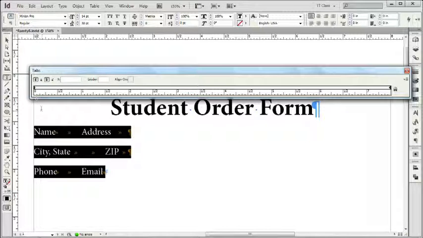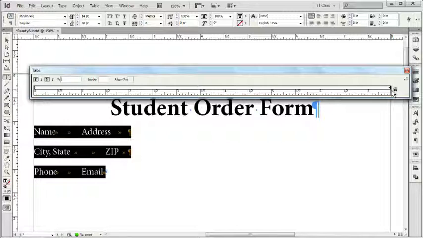It allows me to see my alignment for the left side margin and the right side margin, just as I would if I was working in a word processing program like, say, Microsoft Word. And in fact, if you've done this type of work working with a word processing program, a lot of the analogies here are going to be very similar. And you'll get up to speed on this rather quickly.